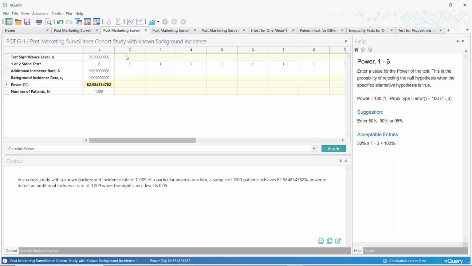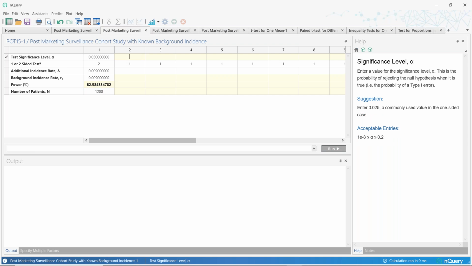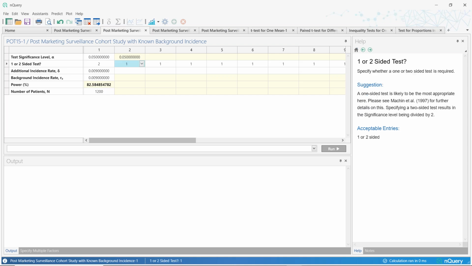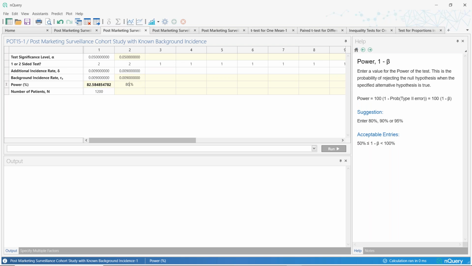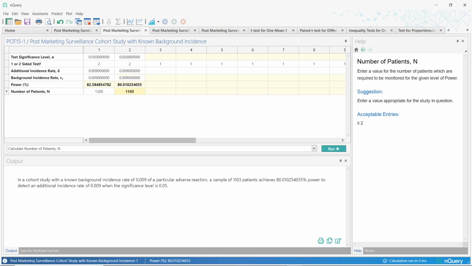So what you'll often find with these calculations, and even if you go into the chapter in McKean's book, is that they suggest rounding up to the nearest 100 or the nearest 1000. So if I actually do the calculation exactly, with the power at 80%, it'll end up being closer to 1100. So 100 less than what they required, but that could be seen as them rounding up, or it could also be them adjusting for dropouts. So for example, with this sample size of 1200, you'd have an allowance of dropout of 8%, and you would still have sufficient sample size to be powered appropriately to be able to find this additional incidence rate if it existed.